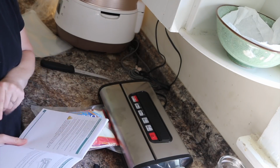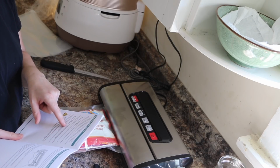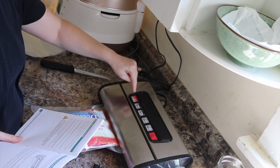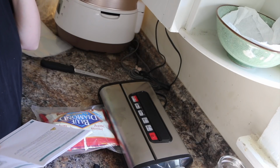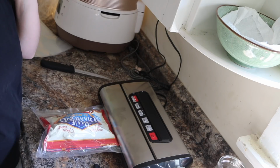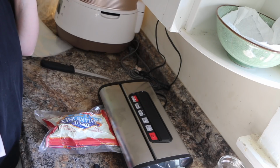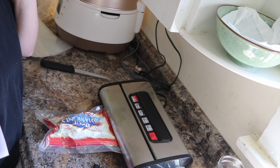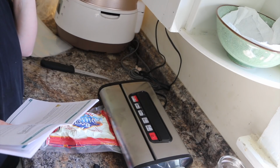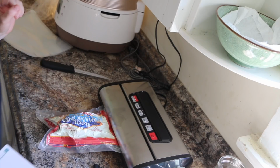Okay, it says when the sealer is used for the first time, the double sealing line may not be well done. This is because the heating bar needs time to reheat. If this is the case, seal again. Okay, so I'm going to try vacuum. Okay, that was totally unnerving. Did you see it? It totally sucked it in, and now I don't know what to do.